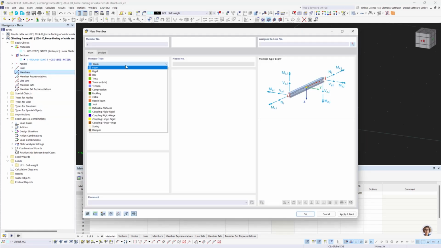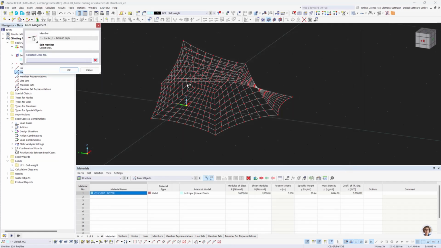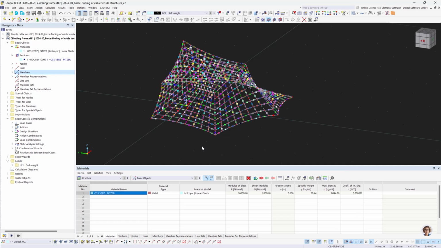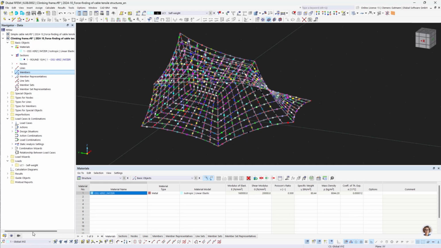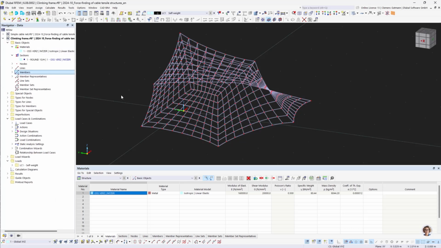New member, again cable, and assign this to every line individually. Yeah, this is even more colorful with the member representatives, so I'm going to deactivate those again, as I don't need them here either.